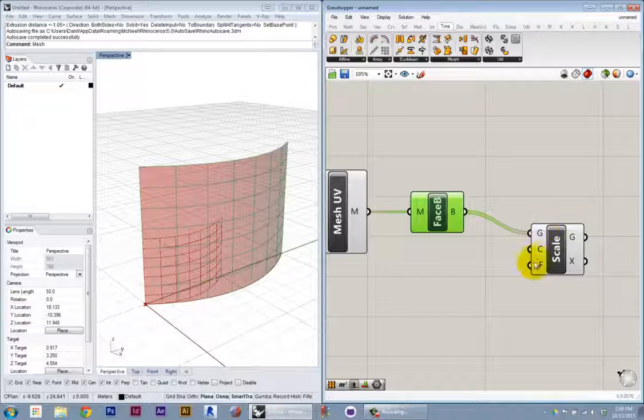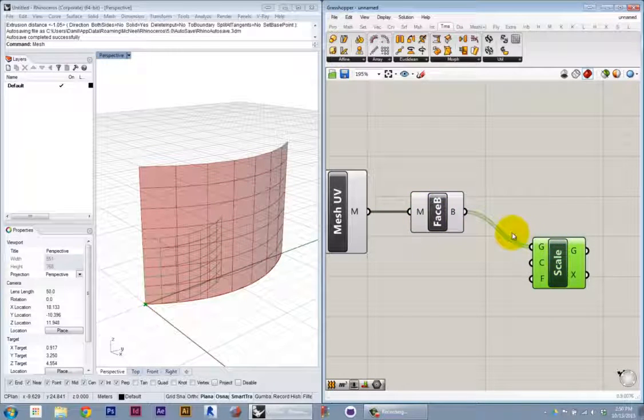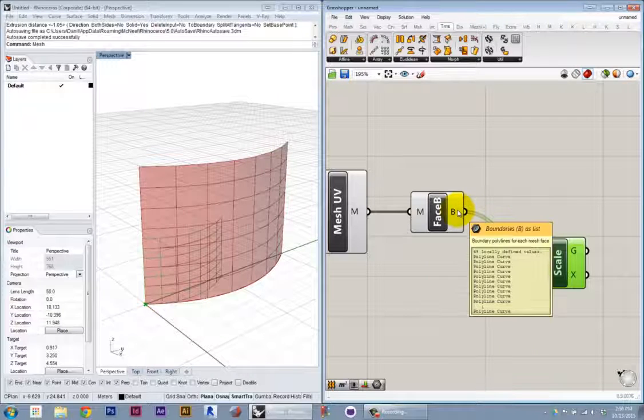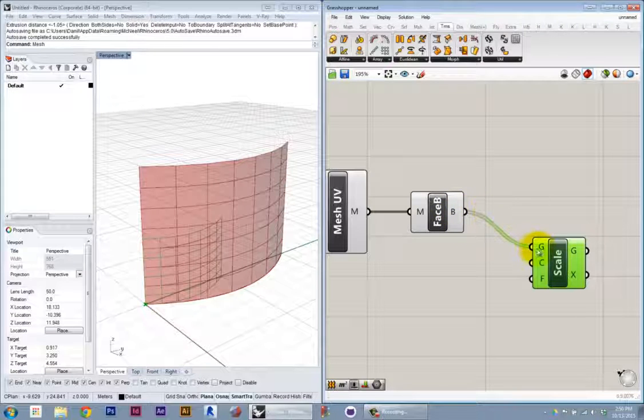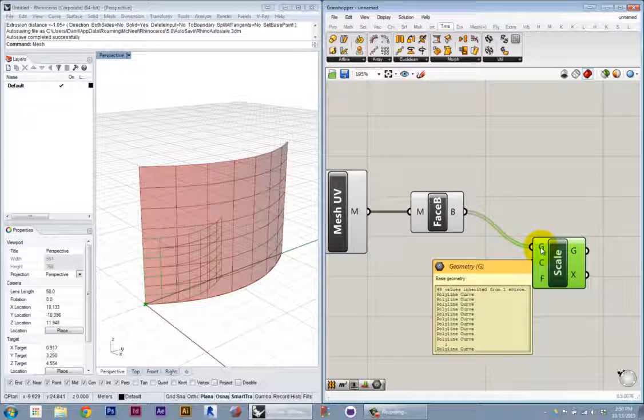And the way that this works by default is that the scale node will run one time for each boundary or each geometry that's input into the node. So if my output contains 49 polyline curves in a list and they get sent here, the scale node will run 49 times.